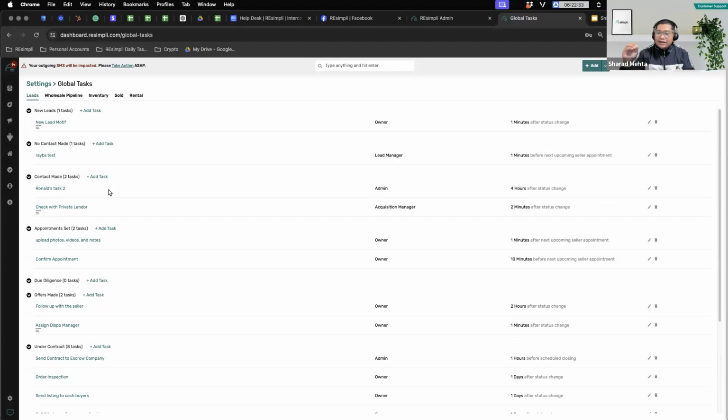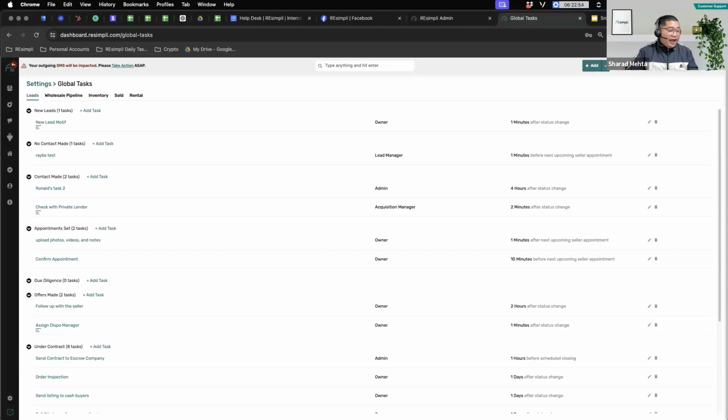As soon as that lead hits that specific stage, those automatic tasks will be created by the system. This is something I would recommend you play around with now and talk to your team about. You can also change and update this anytime.